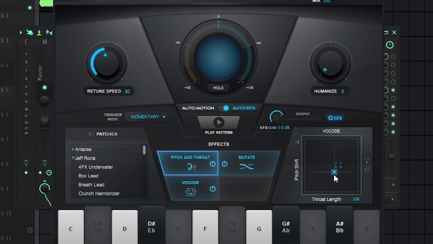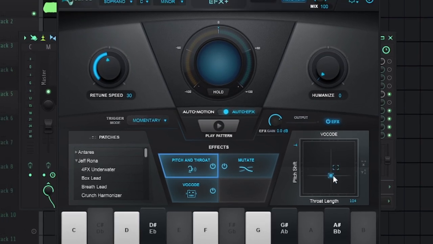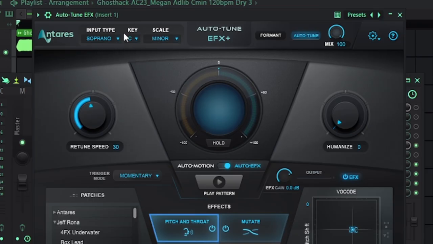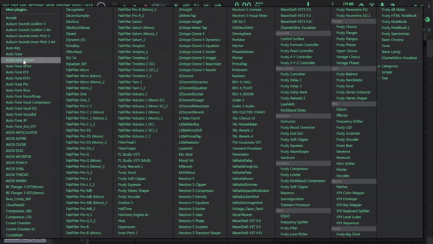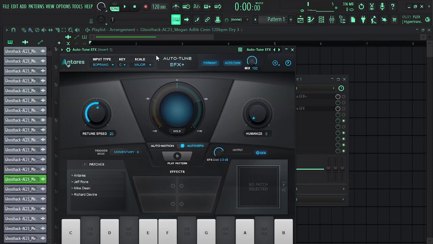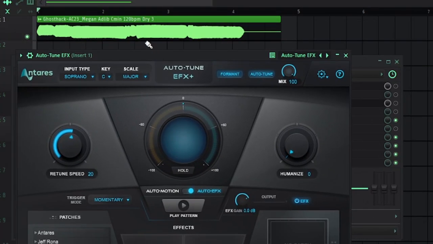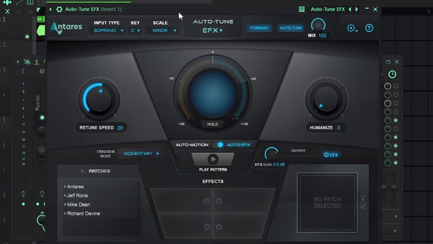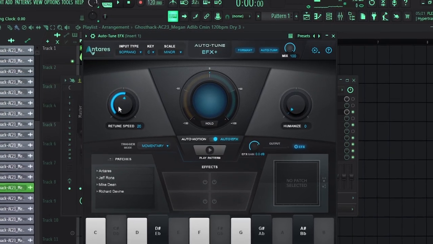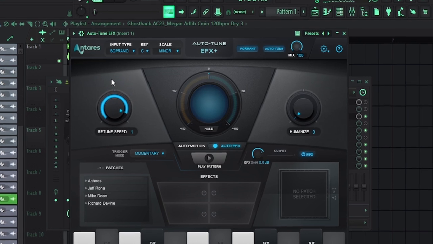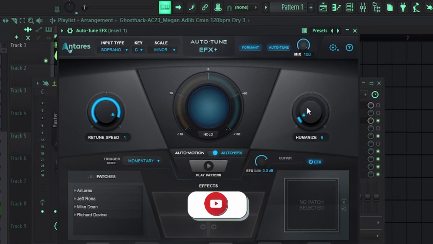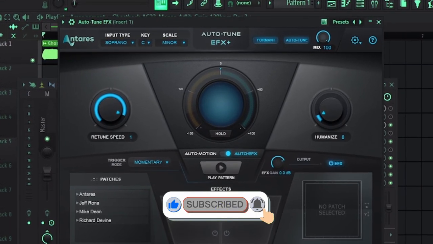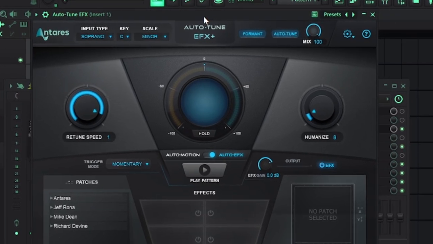Then it also comes with this particular filter that you can play around. Then you can also set your key here. Alright, so let's delete that and reintroduce it again, AutoTune EFX. So the key for our ad lib is C minor. We're going to change the scale to minor. Now it's C minor. Alright, listen to that on our vocals. We're going to push the routine speed a little bit up, then humanize it a little bit. If you don't know how to use AutoTune, then watch the video that will pop up on the screen.